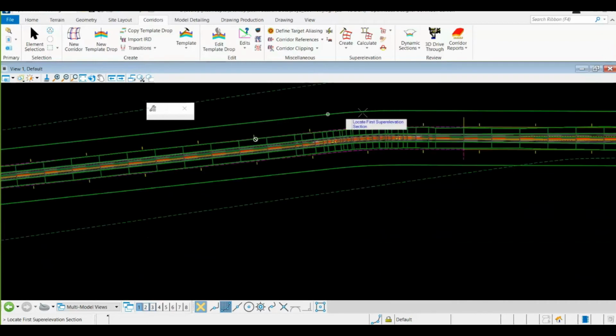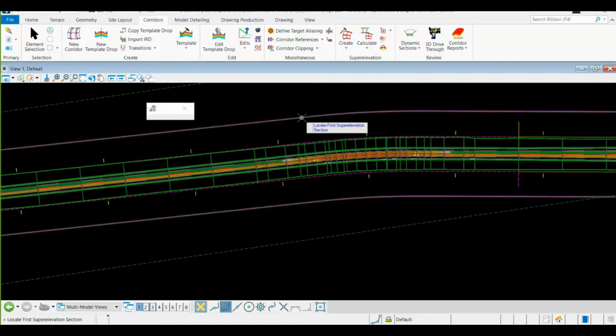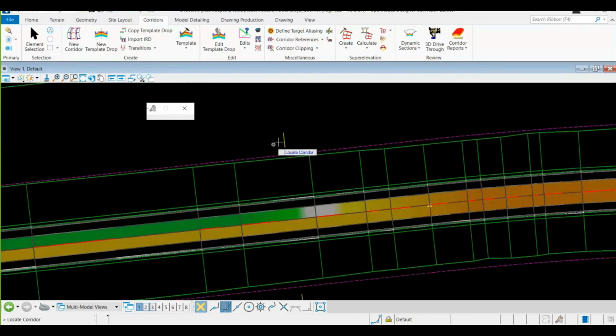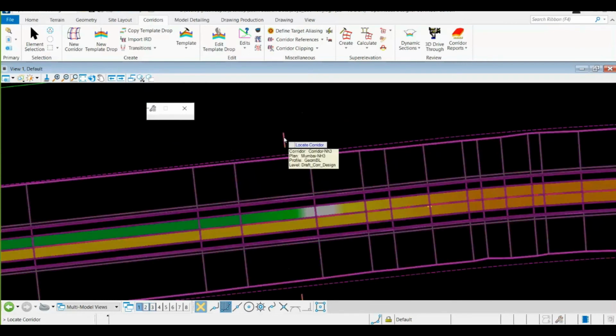So basically, as I told before, the super elevation section is the outer green boundary, which is enclosing and encasing everything, your corridor templates as well as your center line. So I will select this, and next it is asking to locate the next super elevation section, because there may be a possibility you might have different super elevation sections within a single design. Since I don't have a next one, I will simply right click. It is asking to reset to complete, which means right click, and now locate your corridor. Locate corridor means select any of the handles of the corridor.